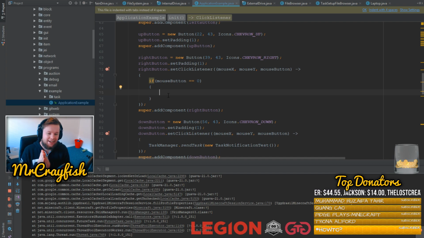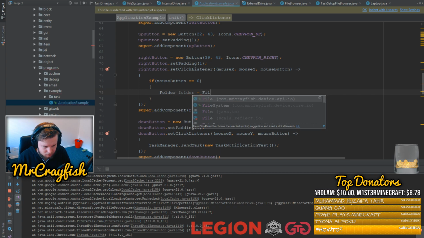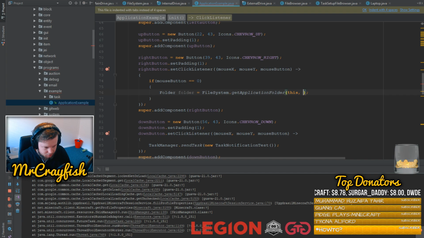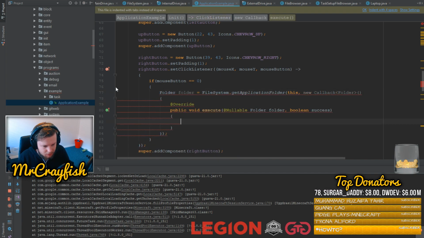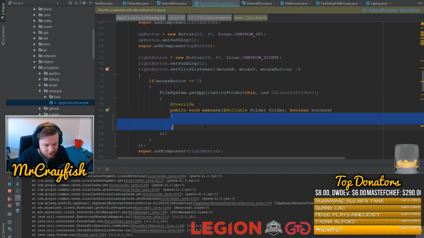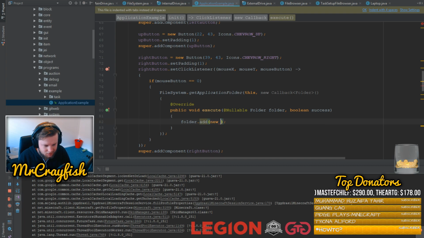So what you need is a valid folder, because basically a valid folder means it's on the server side. Obviously this can get your application folder here. We can then do folder.add new file.